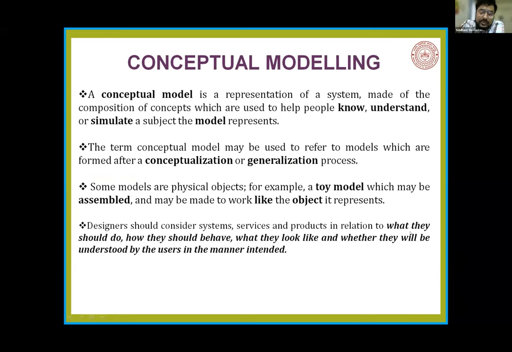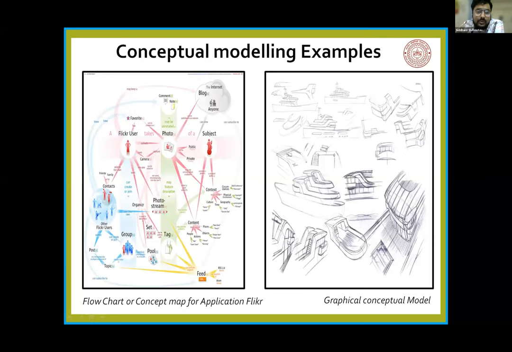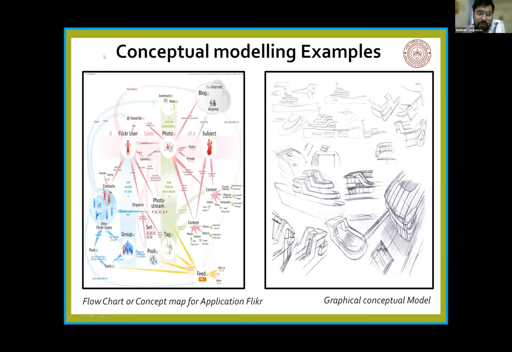This is basically conceptual modeling that we must go through. There are some sketches called flowcharts — for example, a concept world flowchart for the Flickr app. They made this concept modeling that shows how their app should work. You can easily imagine the same with Flipkart, Amazon, or any other app you use. This is a flowchart they made earlier before creating any model — that's very important in terms of digital products. In case of a physical product, graphical sketches come first. We do sketches before creating the actual model.